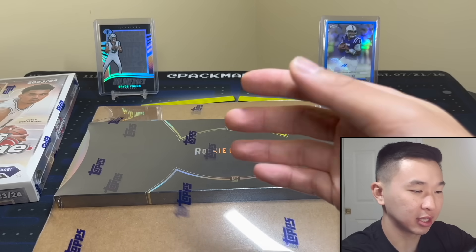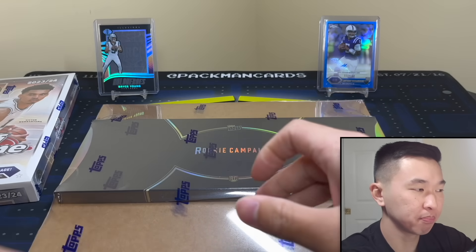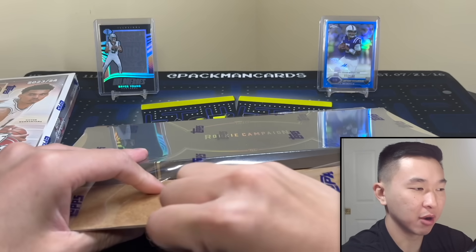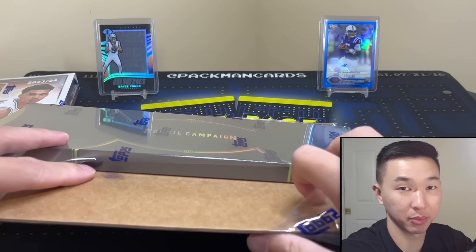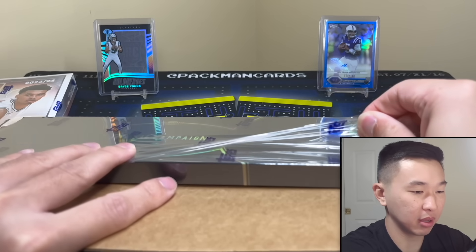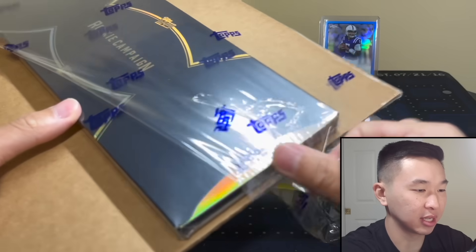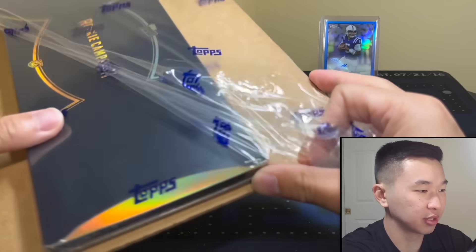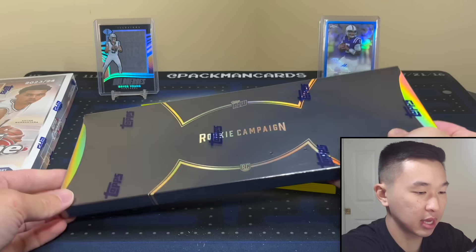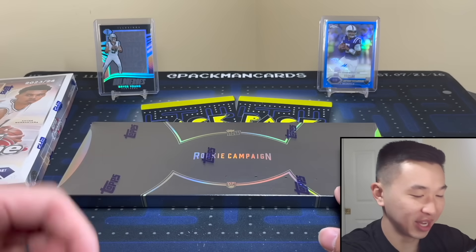Let's get into it! Who else do you want to see get one of these sets? I thought Wemby might get one, but I don't think it's coming — we would have seen it by now. If they dropped it now and it's anything like this one, I wouldn't get it till next September. Big cardboard cutout — gotta work around it. I'm not sure why they didn't just seal the box like they always do, but they did it like this. It's a little tough to get out, but here we go.